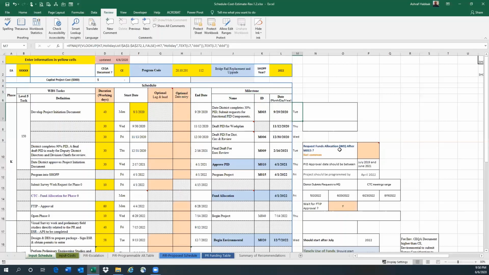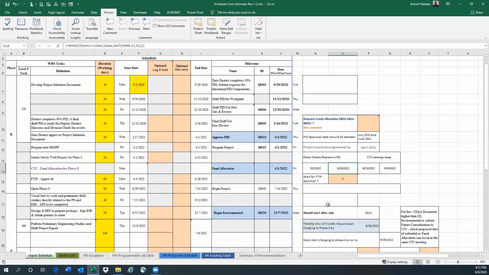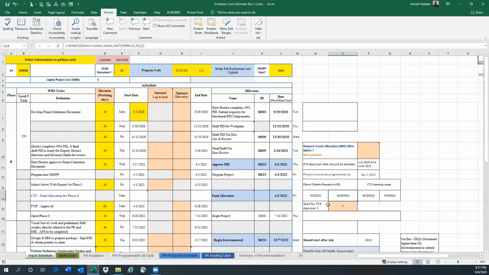On the right side of the spreadsheet, some recommendations and some alerts and some options. You can enter information and select yes or no questions. So first you enter information in the yellow cells, and you start with the project expenditure authorization number, the EA number. You enter it here in cell B2, and the top here updated, you can enter the day of when you are updating this spreadsheet just for you to know.